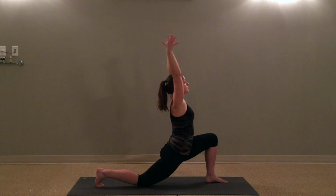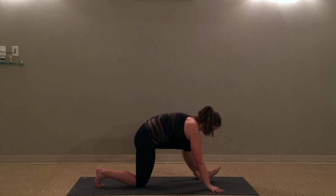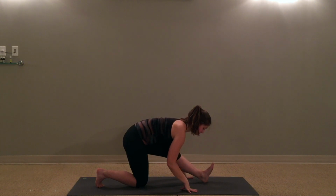After your exhale, inhale, arms raise. Exhale, hands down on the ground. Walking the hands back, we'll leave the back knee planted, stretching out over the front leg, trying to bring the left leg towards straight, toes tipped up towards the ceiling, extending the hips back towards the heel.